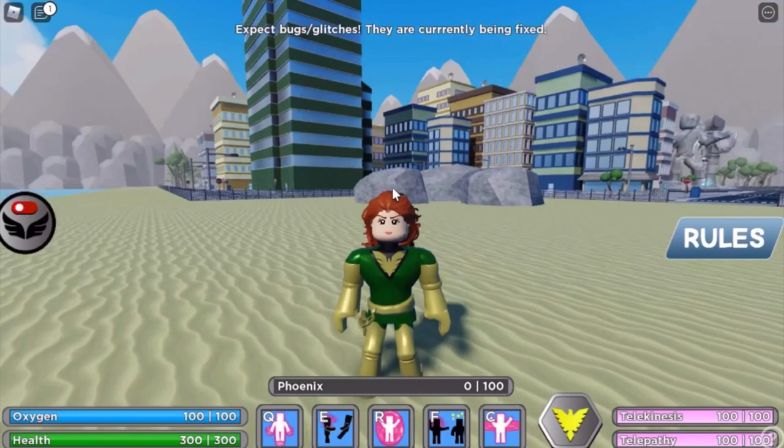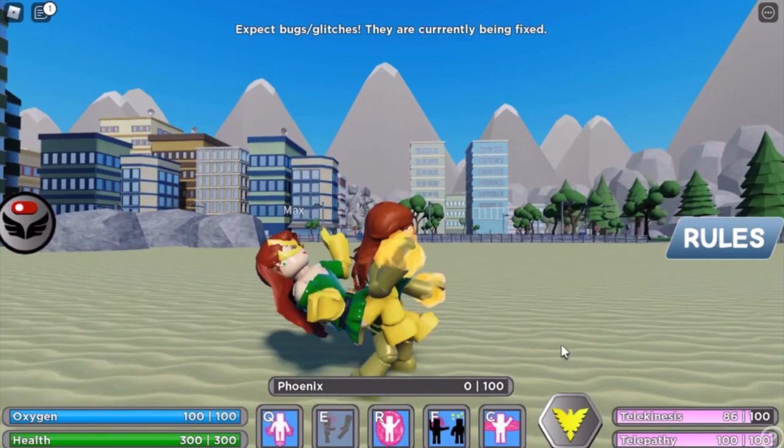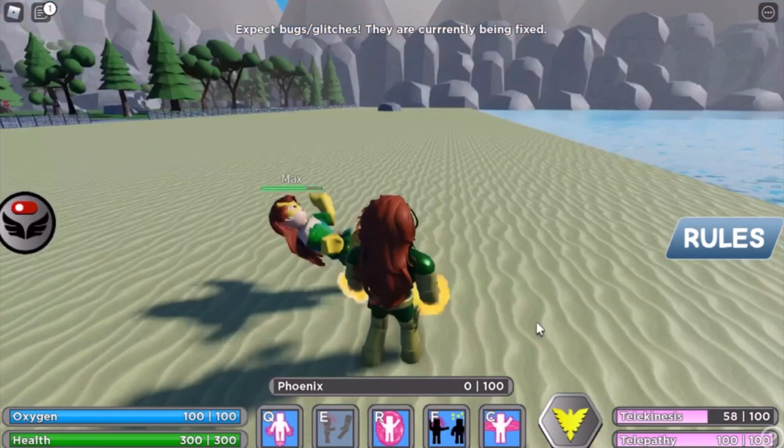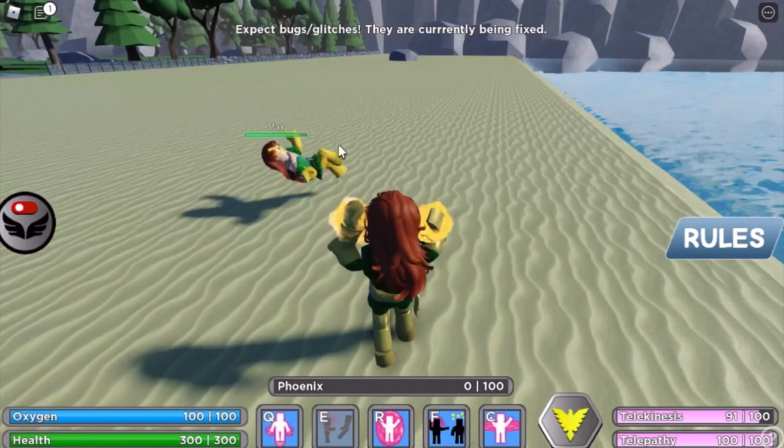Our next move we have right here is actually telekinesis, which is basically the same thing as Jean's. But Phoenix's telekinesis does a little bit more damage than the regular Jean or the Marvel Girl. As you can see right here, it takes about, I think, 50 damage per throw. But it's absolutely amazing. Like I said, it does a lot of damage. I love using that move.